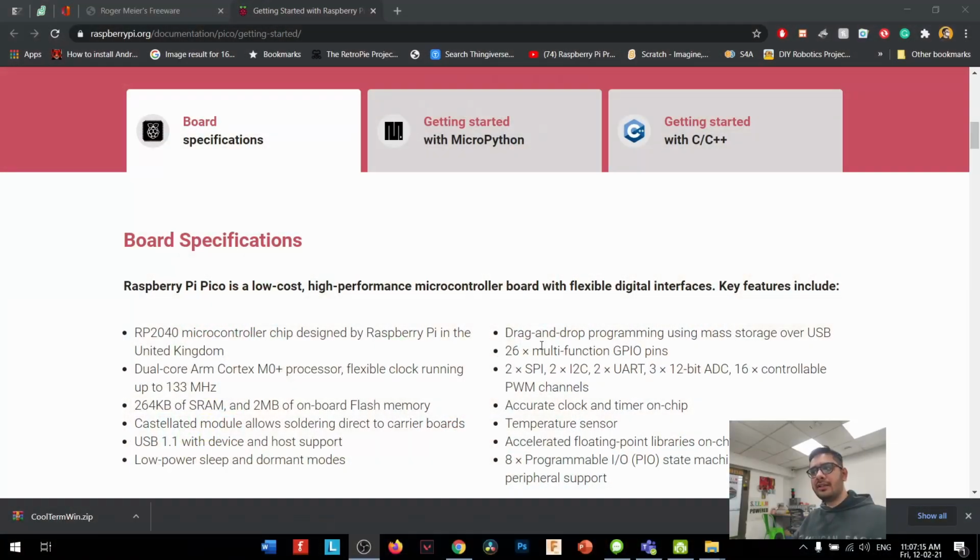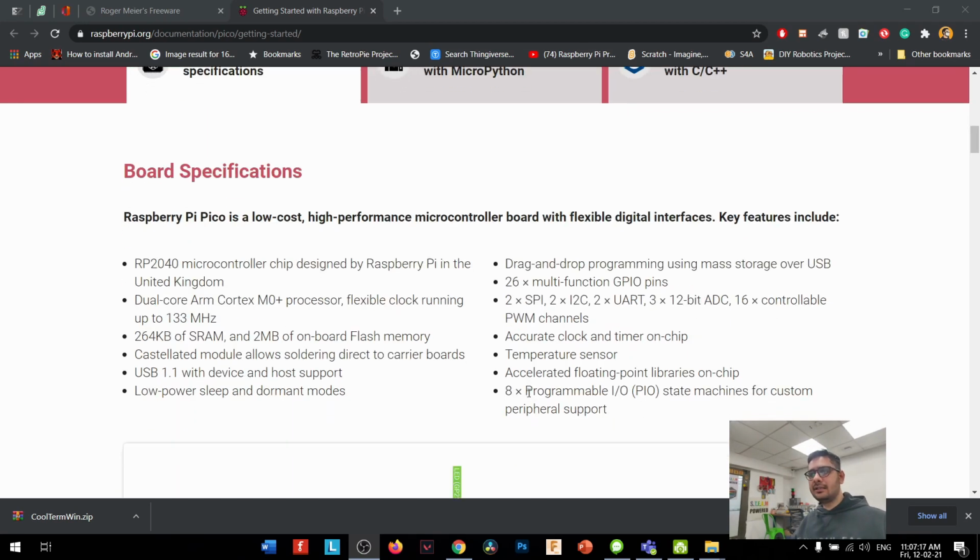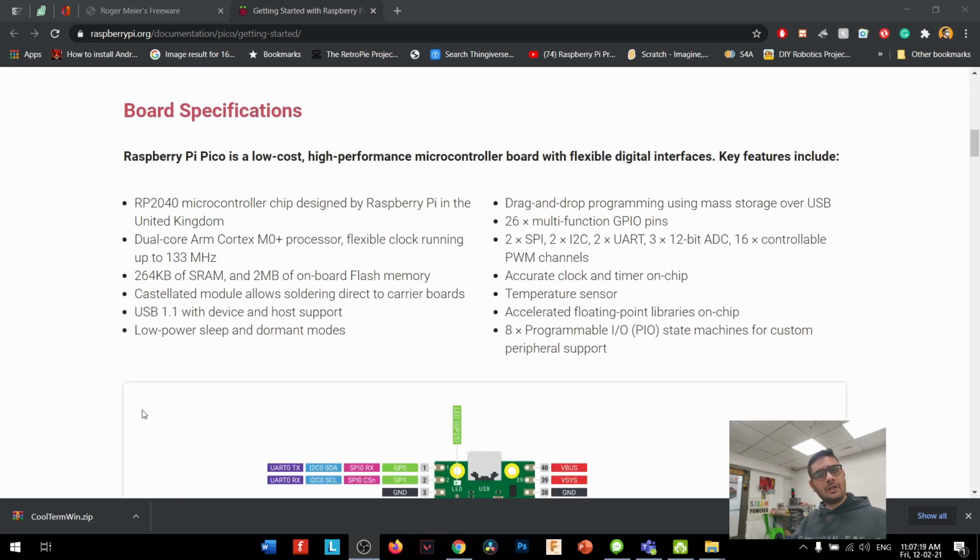So before we move forward, let me give you an overview of Raspberry Pi Pico. Raspberry Pi Pico basically is a low cost, high performance microcontroller board with flexible digital interfaces, and it runs on a dual core ARM Cortex-M0+ processor, which is right here, and it is designed by Raspberry Pi Foundation.